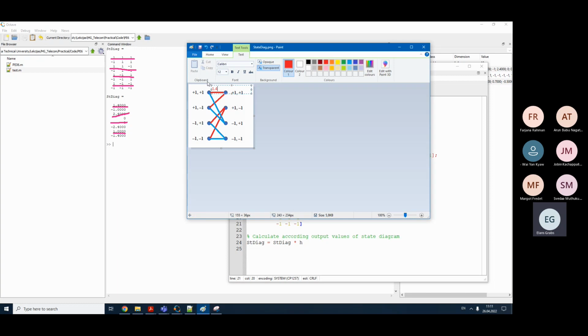We can actually make a larger font, maybe even bold. The next one is going to be 2.4. Here then we have 0. And the last one is 1.0, well, simply 1.